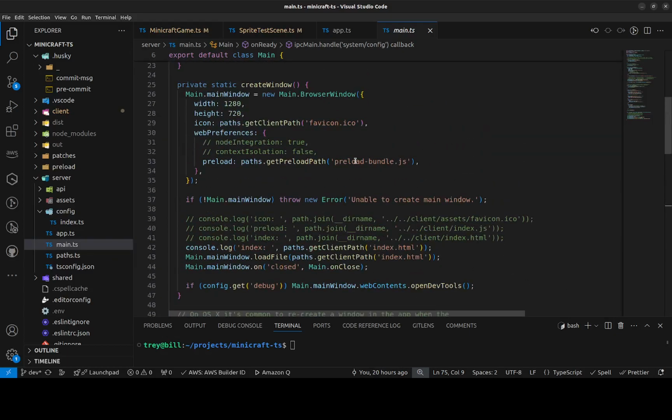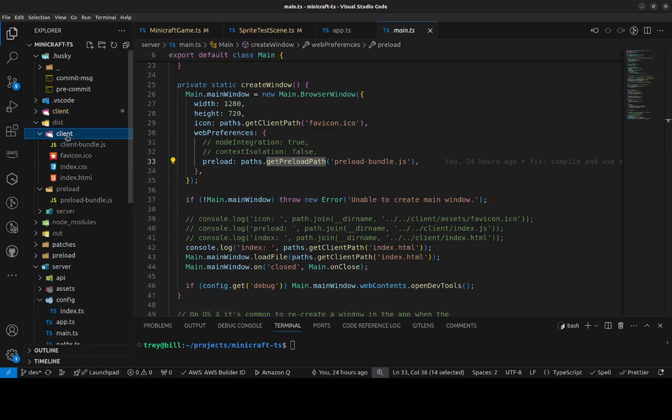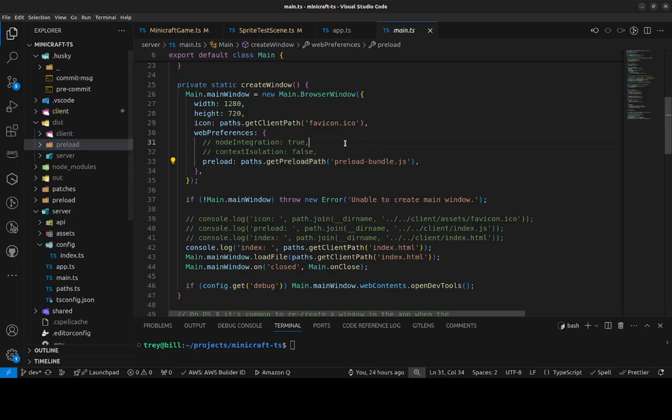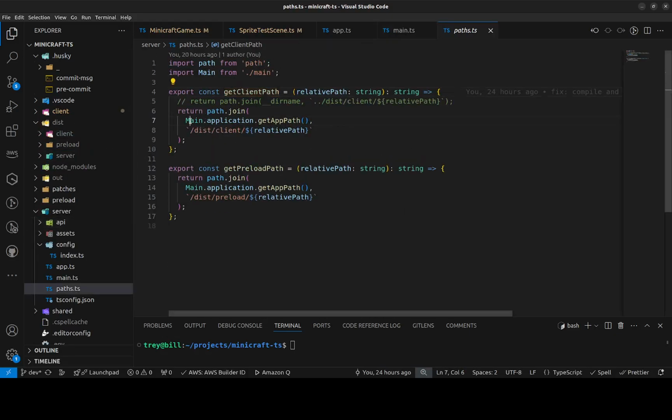Let's see. The paths thing, where it gets the path of the client and preload. The thing is, TypeScript, when it compiles it, it dumps it into the dist folder, and then Electron has to be able to then read those files to populate the browser. So I wasn't able to calculate the paths like I was before.